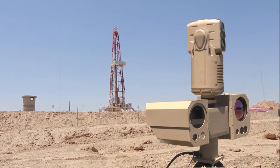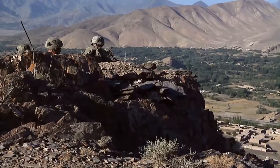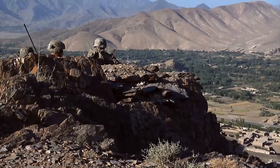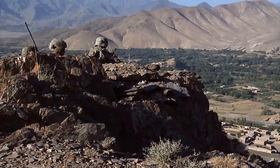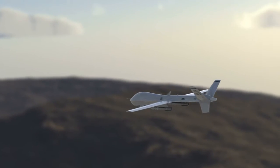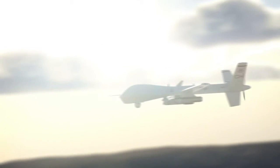Typical end users for a system like this can be either military or commercial. On the military side: forward operating bases, forward operating air bases, areas where they're on the front lines and they need to secure a perimeter. It's also used for detecting UAVs. We can put it in wide vertical fields of view to include the horizon or higher, allowing UAV detection and then slew to cue of the assessment camera to identify that target.